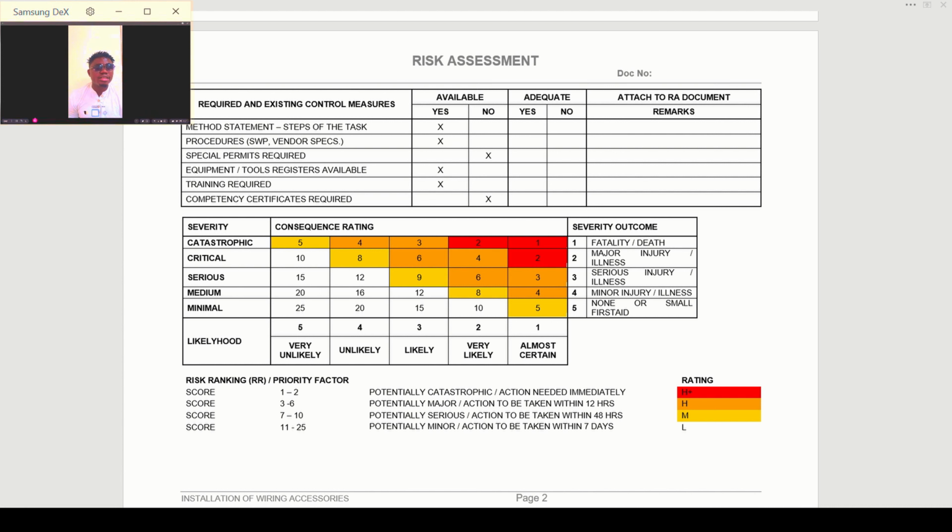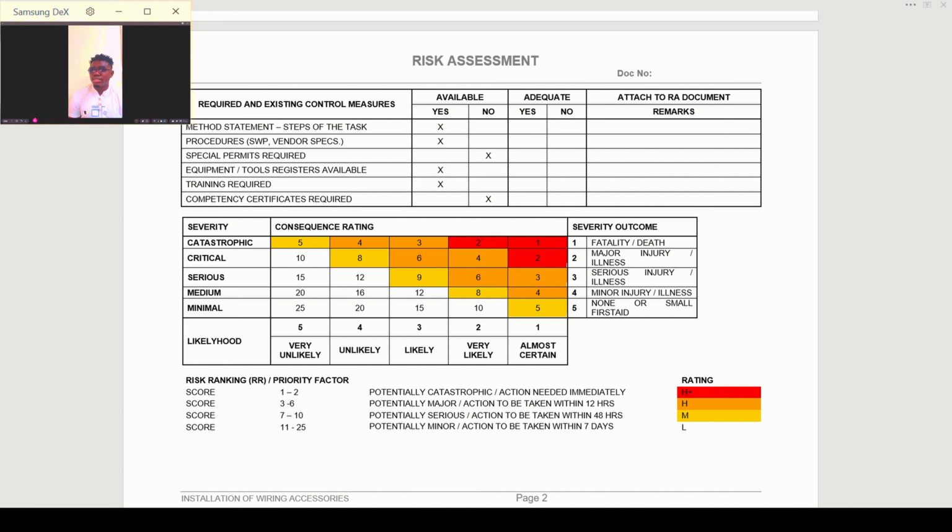All this training that are supposed to be given to all staff and their certification, we are going to be discussing it in another episode. So keep following us, you will get all this. And the competency certificates that will be issued after they've gone to those training. Some people will go for the training, but they don't wait for the certificate because they did not complete their training. So you have to be sure that they went for the training and they have a competency certificate. Then you move to the risk assessment matrix.